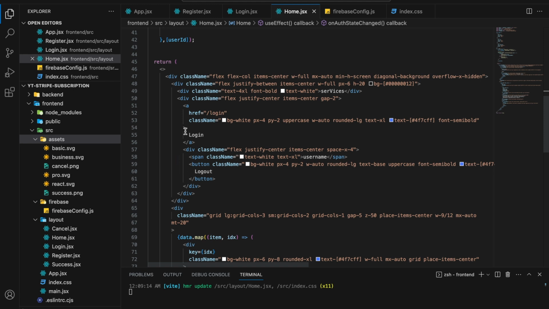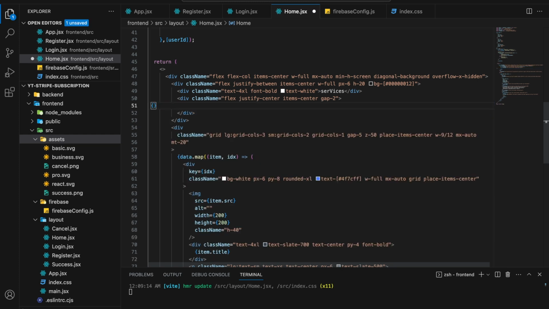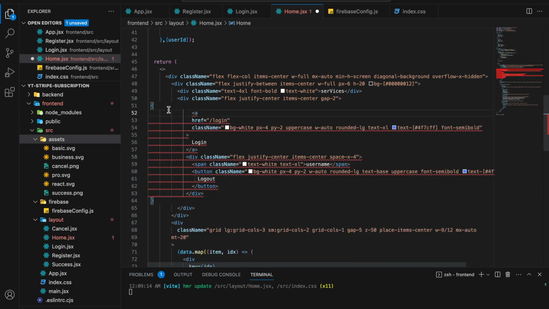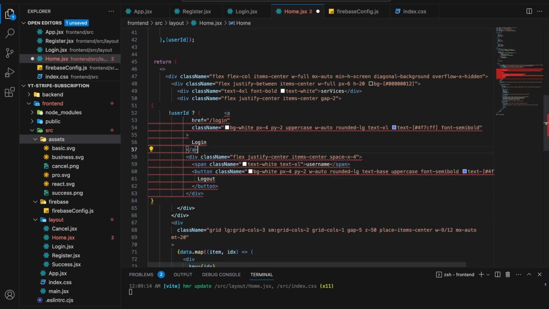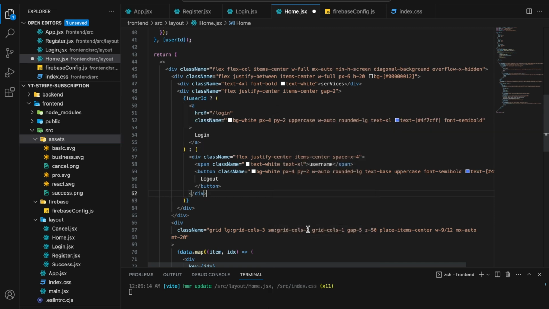Inside this div, we'll write that if not userID, then this login button will be shown, else this div tag will be shown.